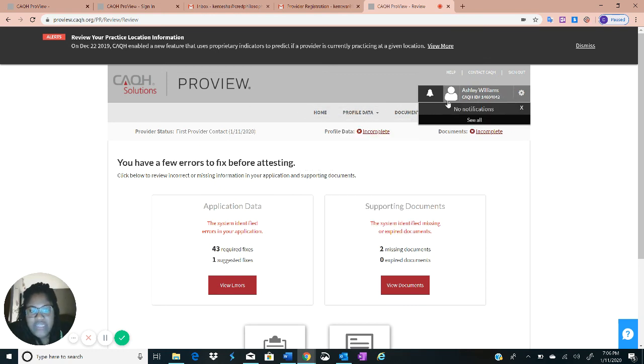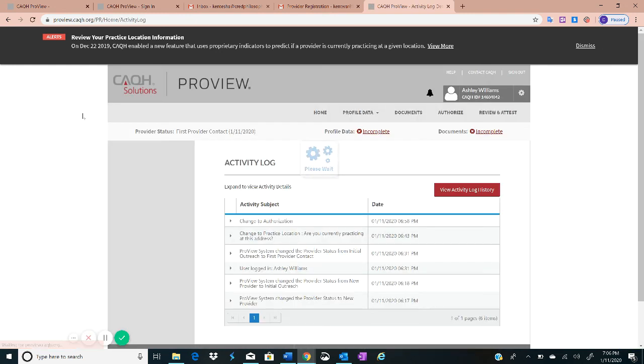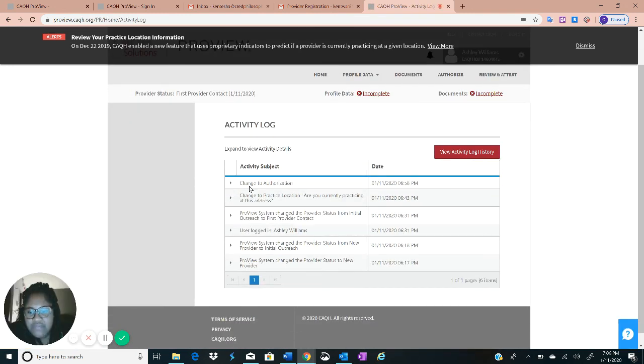Here's a new little button they have added, which is this alert button. And I assume this just gives you alerts about your profile. It may do something different. I'll dig deep into that to let you guys know. If you want to change your password, activity, here's another cool thing, the activity log. You can actually see what's been done on your profile.